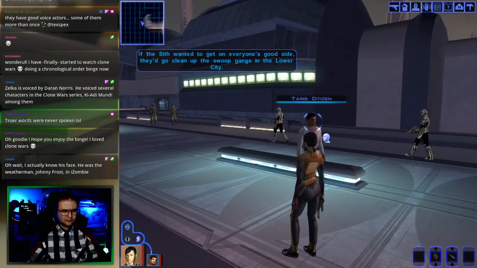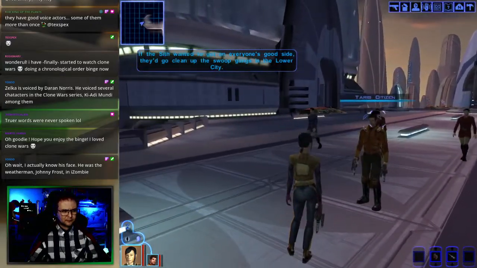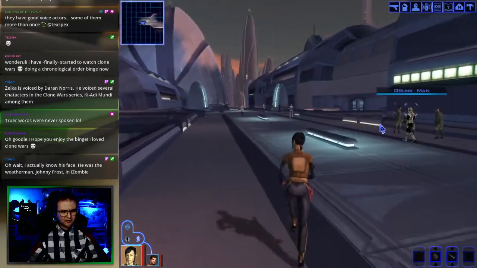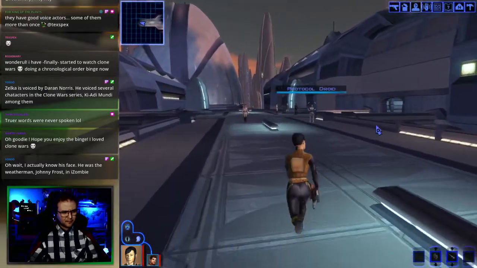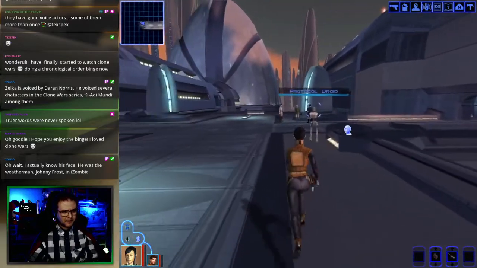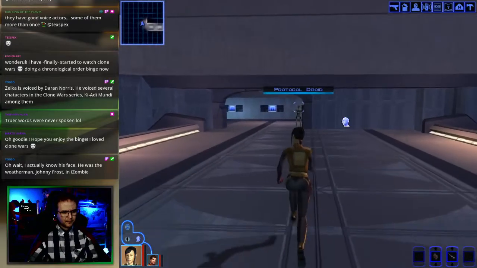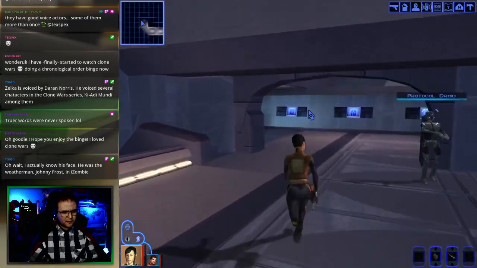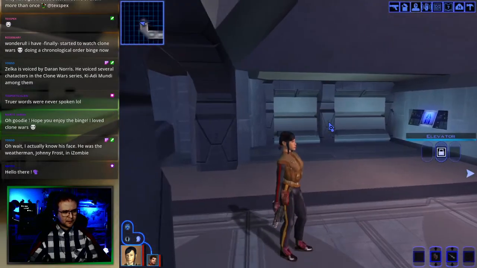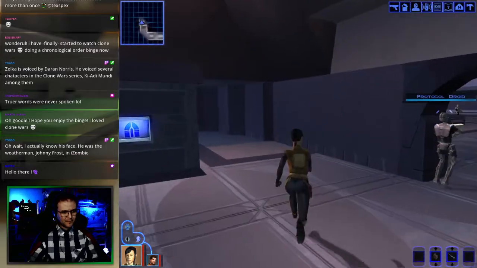If the Sith wanted to get on everyone's good side, they'd go clean up the swoop gangs in the lower city. Okay. Protocol droid. I'm assuming they're all the same for now. Taris Citizen. Elevator. Matt, welcome in. How are you doing?